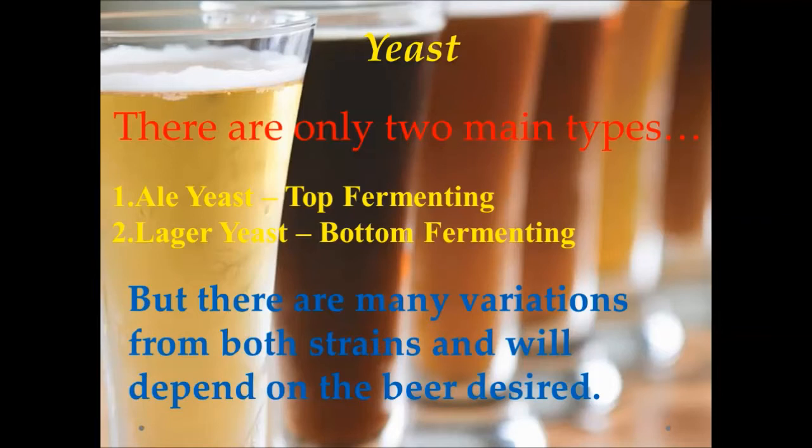Your ale yeast are usually at a little bit higher temperatures, of course, so you're usually between, I think, 65 and 75 degrees, kind of in that range. A lot of times when people are homebrewing, they can find areas in their home to maintain that temperature. But there are many variations and strains, depending on the beer you're doing, that come off these two. Many people think there are all these different styles, different types of beer, which we'll get into. But really, the yeast is the only thing that determines your type of beer, and there's only two of them.